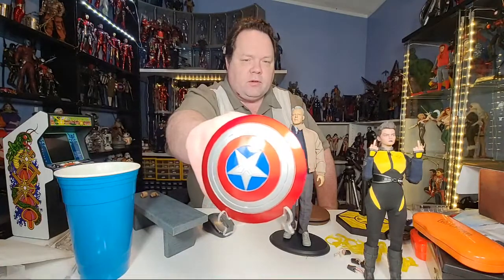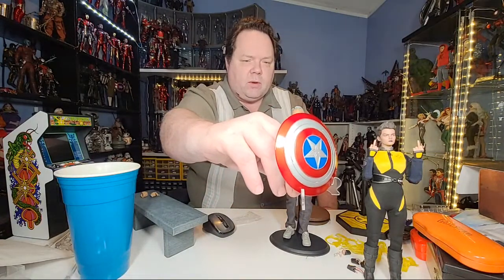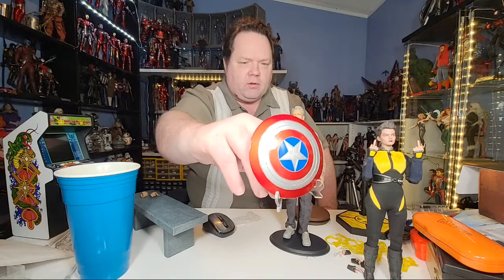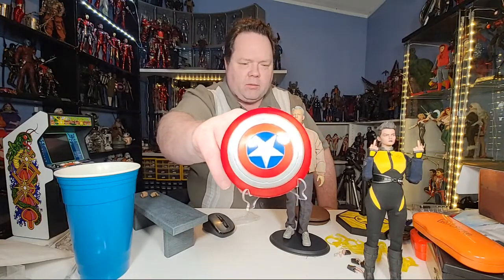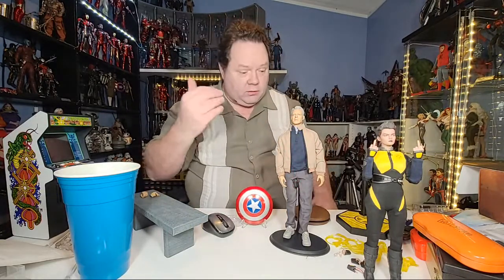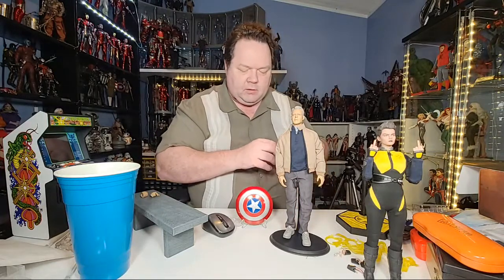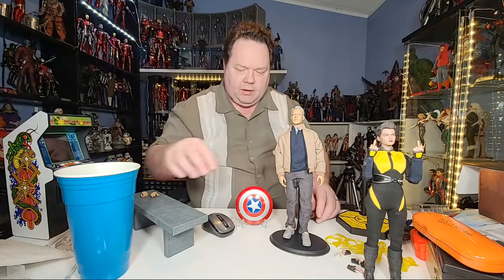And like I said, there's many Captain America shields, and you Captain America collectors out there know that. The black ones, the blue ones, the silver ones, the destroyed ones, the Black Panther ones, the bright and shiny ones, the metal ones, the plastic ones. And so you can do a whole thing on just the shields for Captain America. So that's a nice little display stand there.